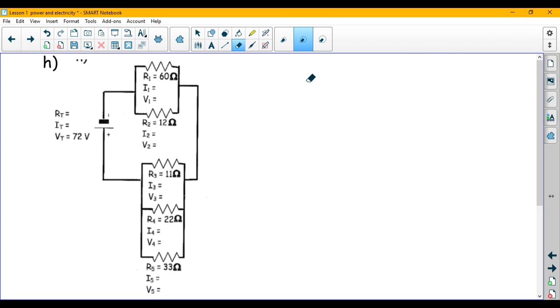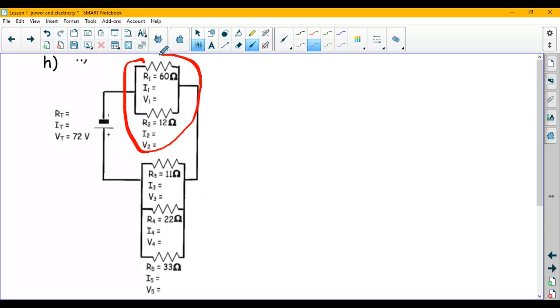So this is a more complicated question. So I'm going to go through this one particularly, and that's because I know all the resistances, but I have two sections that are in parallel, but then those parallel sections are in series. So I'm going to start by finding the resistance of this section. If I find the resistance of this section, then I have to use my parallel equation.